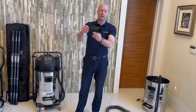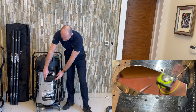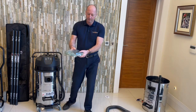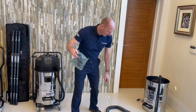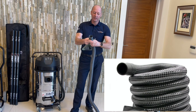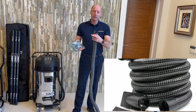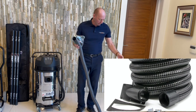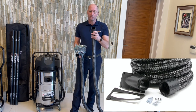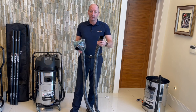What you get is the side entry unit — there's a curvature on there which obviously matches the curvature on the drum, so this unit will replace the front entry side inlet. There's also a set of cuffs that come with it, as you can see in the bag, and those cuffs go on the end of the hose. This all comes as part of the kit, and this is a steel wire hose — it's very very solid, you can stand on top of it and it doesn't crush. That's a 51mm hose and that cuff just screws onto there, and on the other end of the hose it does come with a 51mm outlet cuff that will just push straight onto your pole systems as well.